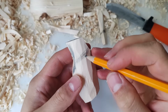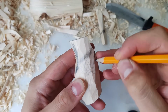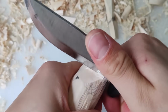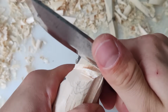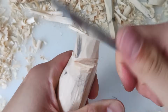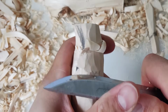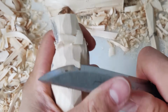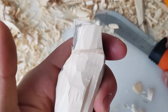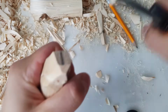Then on the front here, I can make stop cuts and remove wood from over here. I think in many cases it's easier to start with V-cuts until you get an inside corner like this, and then make a few stop cuts like this. And now this top part can be made flat so that it's horizontal like this.